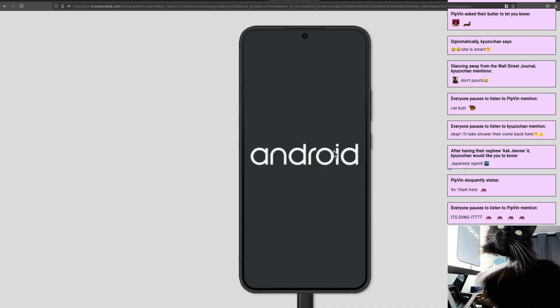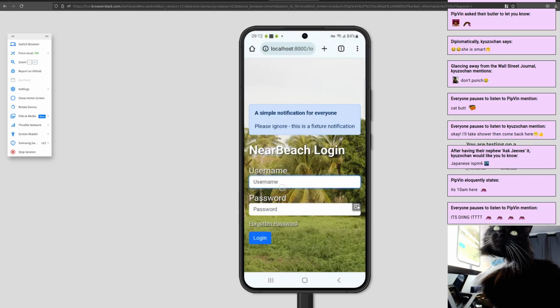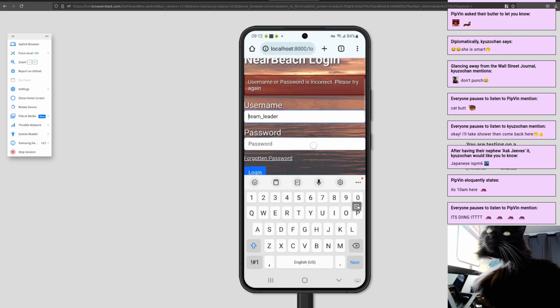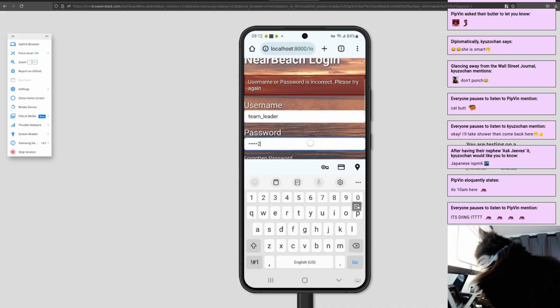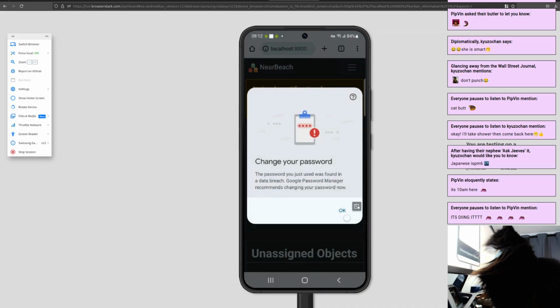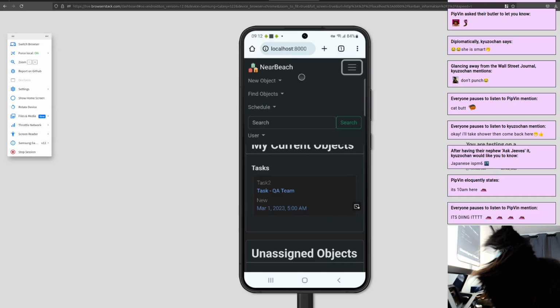Just waiting for this to boot up. We'll see that it works differently. Cool. Good luck to people using that.